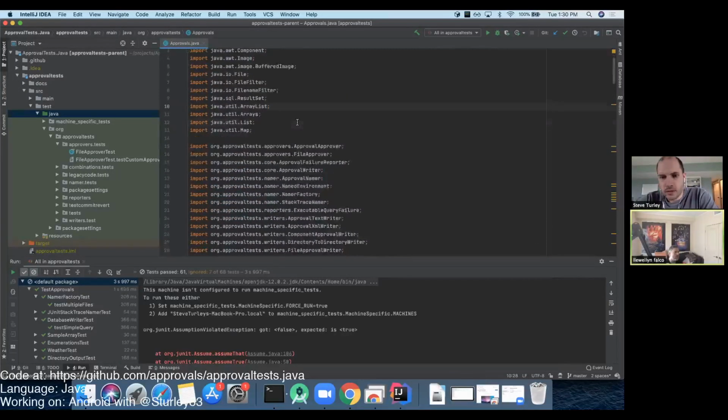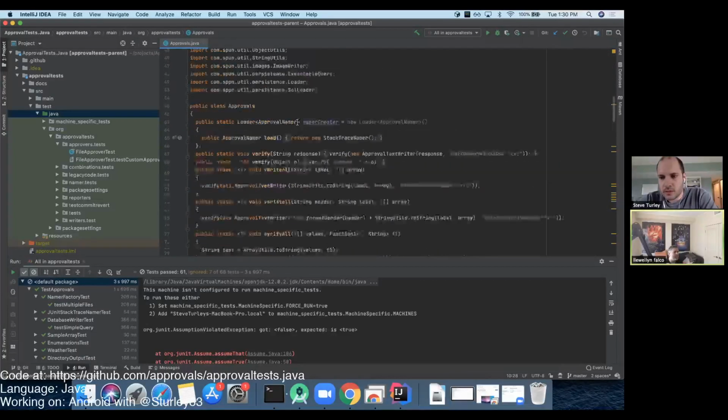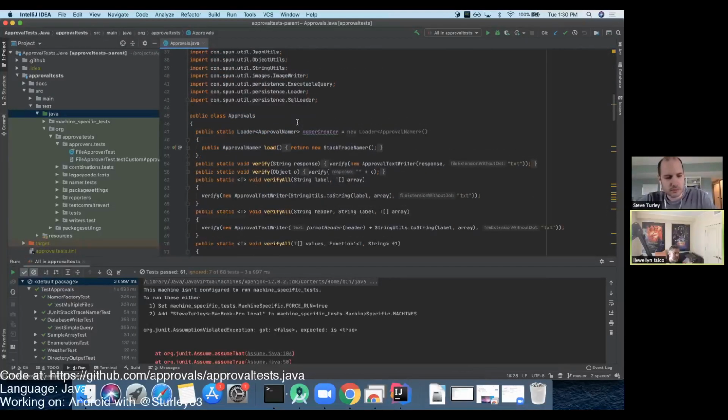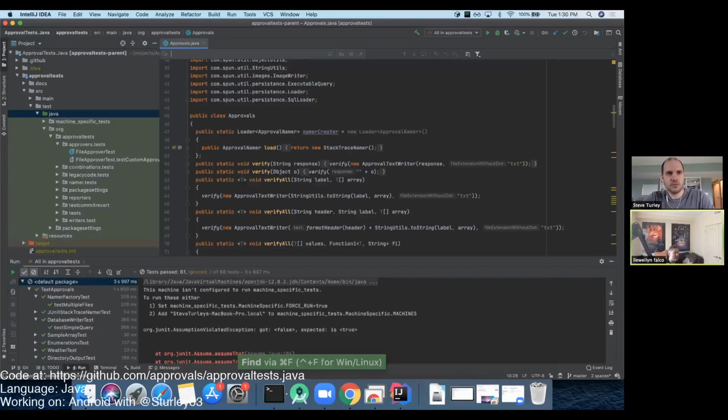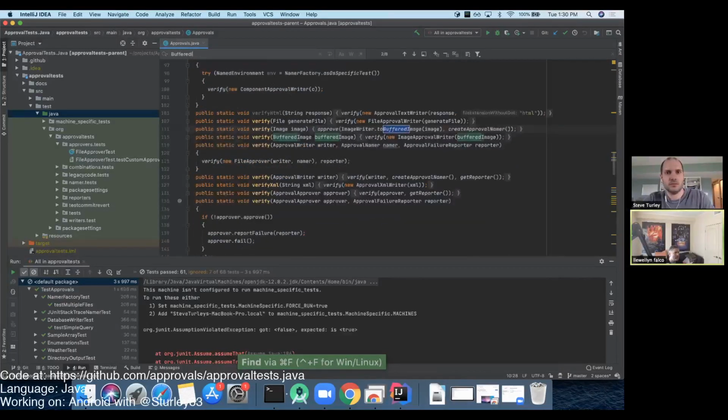The problem, like if you go back down to that find the buffered image one. Yeah. So this method right here isn't the problem. The problem is the signature to this method.